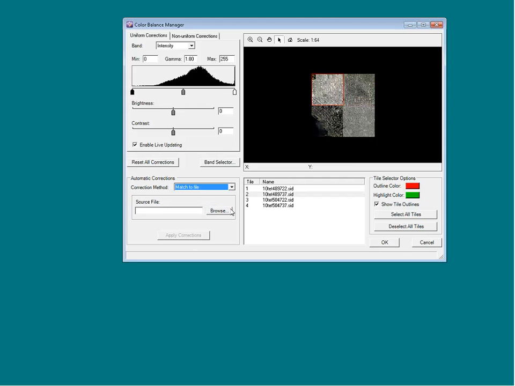I can also match it to a file that I browse for. Let's reset all those corrections. I'll choose match to each other. Deselect all these tiles here. Oh, I know what I did there. Sorry about that. So we do match to selected tile.